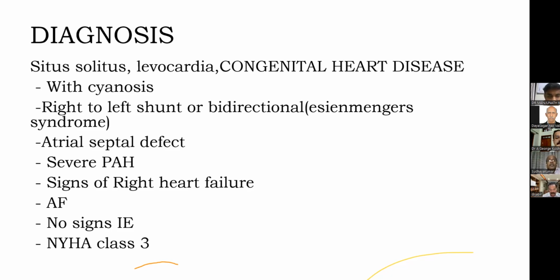But overall, I'm impressed with your presentation. As sir said, you have to modify your history writing and presentation, in certain areas like the heaving effect with RV enlargement, absence of resonance, and the dullness over the second space. You should realize that percussion is extremely difficult for us. I'm sure none of you are doing percussion in cardiology. So we are not good in percussion; there you should try to get away.